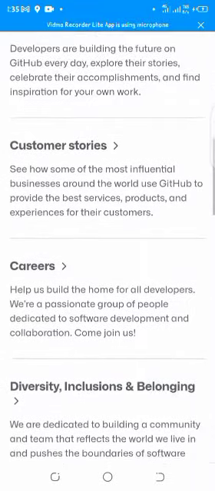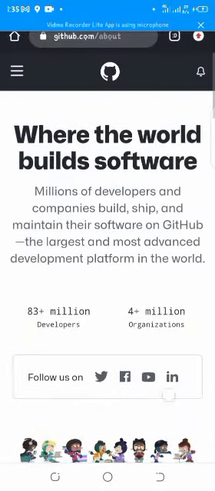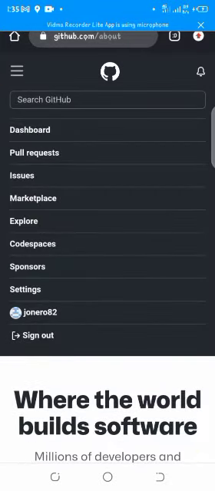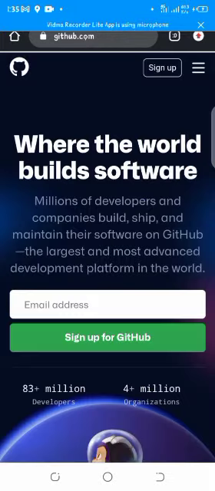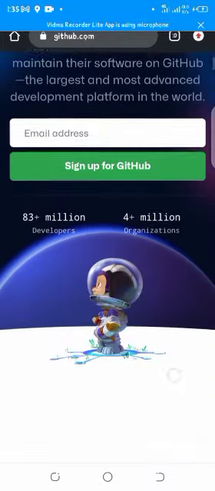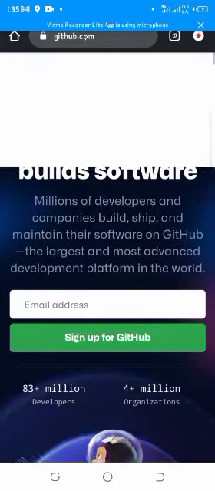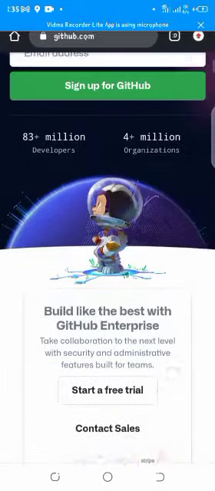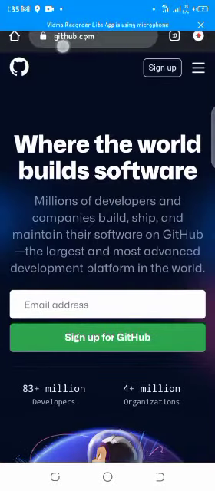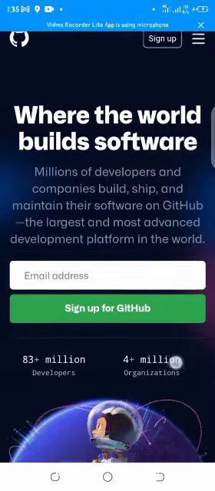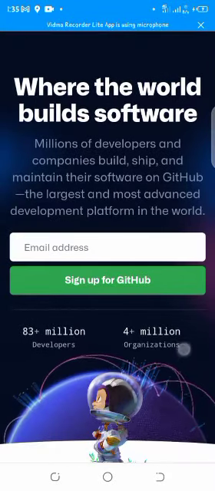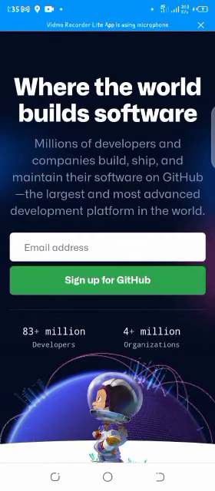But I want to quickly show you something before I continue, so let me log out. As you can see, this is the home page of GitHub, github.com, where the world builds software.